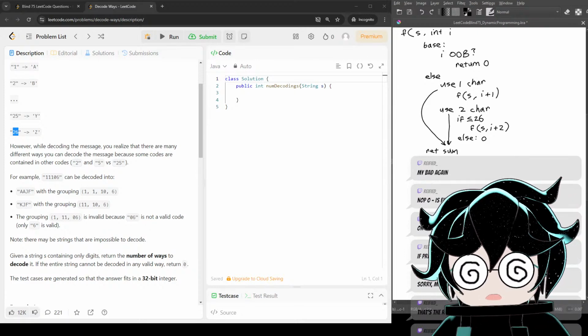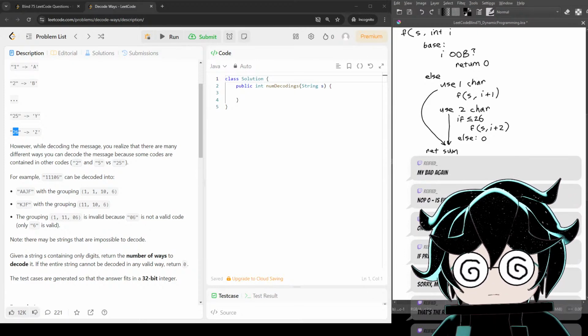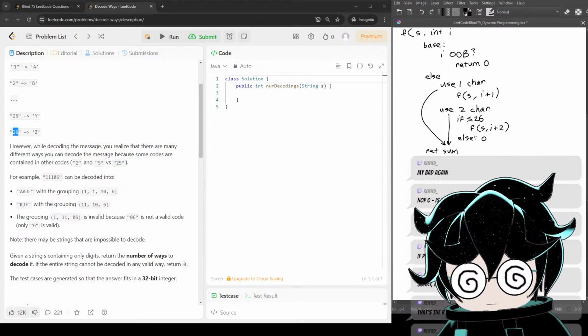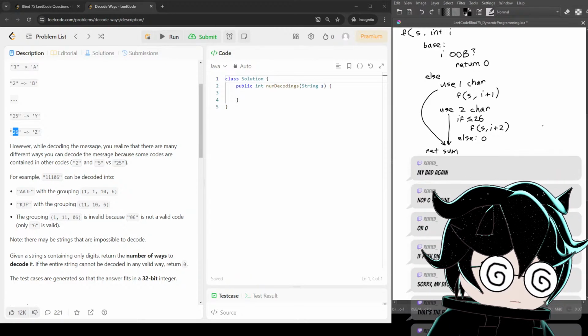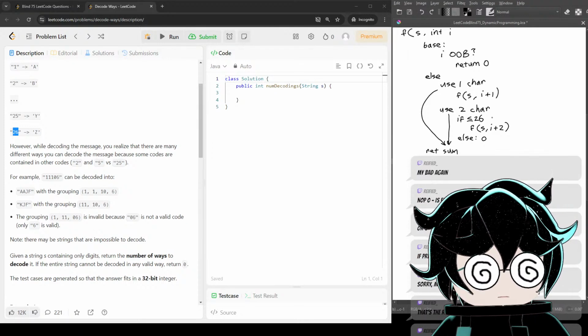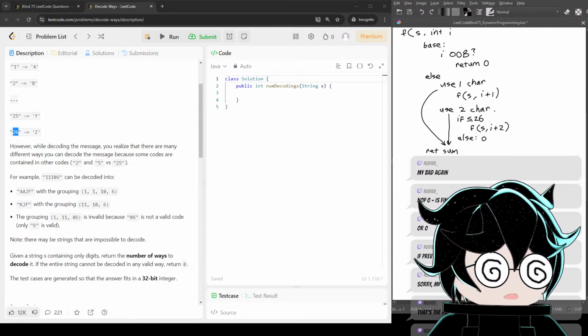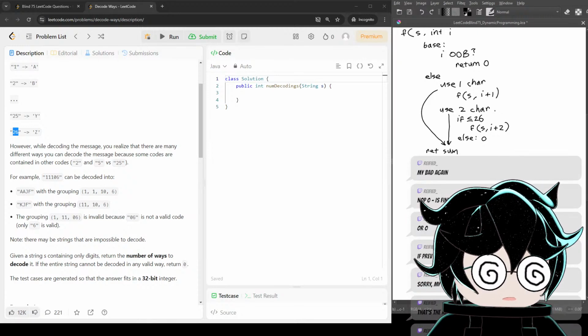I realize you guys can't see that. I feel like that's a plan, no? Oh, we also need to check if I actually have two characters left.